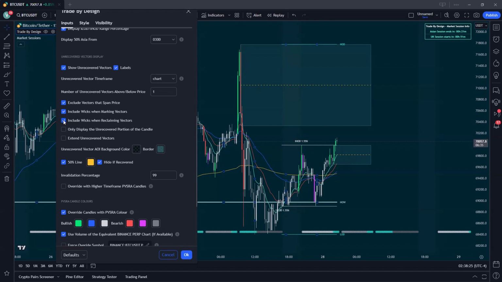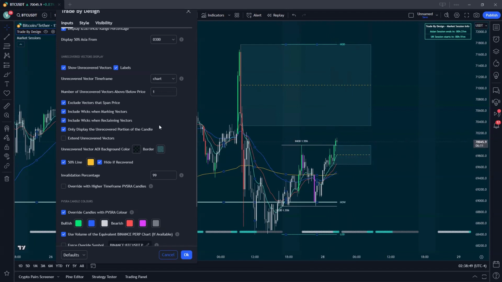The other option is, do you want to include wicks when we reclaim vectors or not? Now you can see I've unchecked that. Nothing has changed on the chart. That's going to work with this setting to only show the unrecovered portion. So as soon as I check that, we should jump down to here.